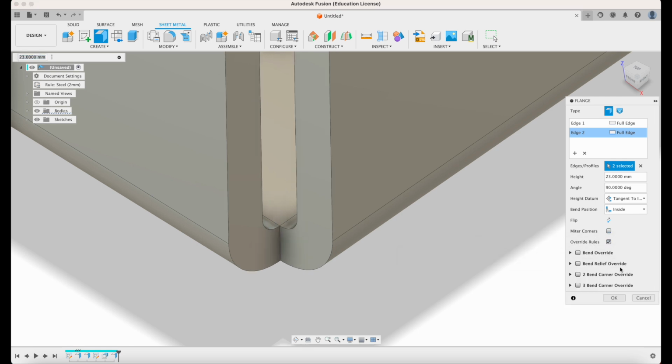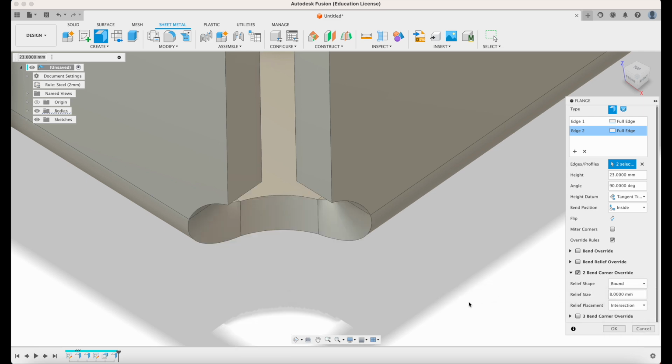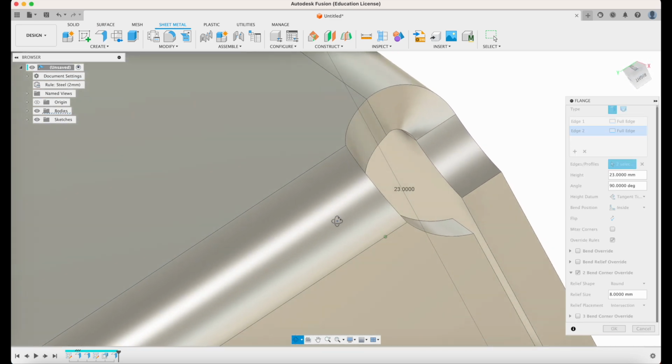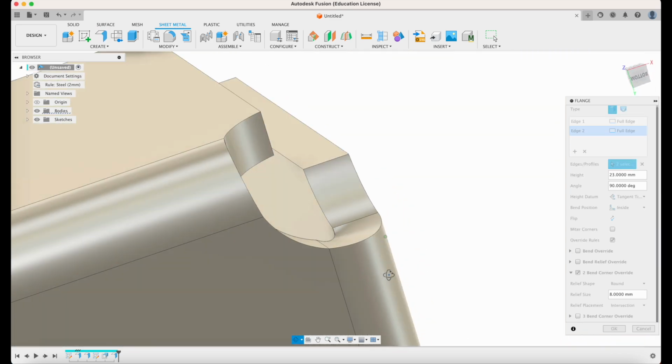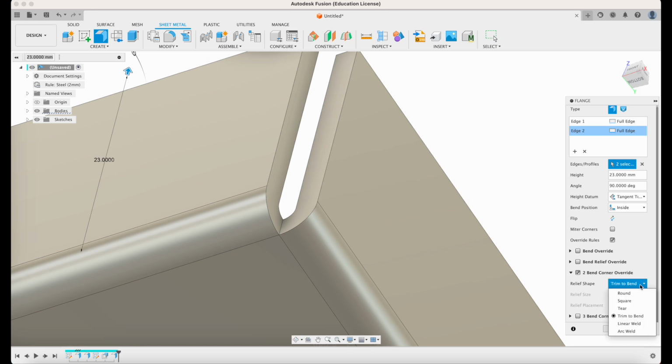Now there are other options as well. If you say override rules and select 2 bend override, you have round, for example. This is preferred by many people as it creates a very clean meeting point. There are square, tear, which looks like an unmitered edge, trim to bend. This won't work on this option.